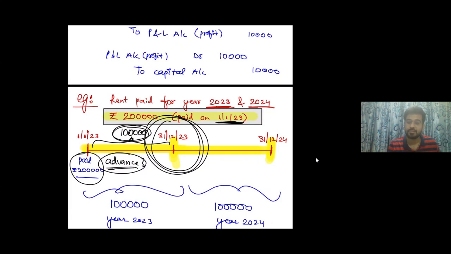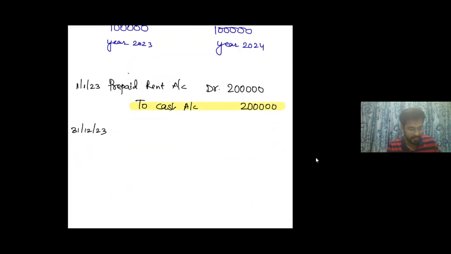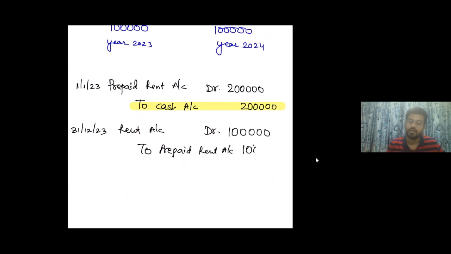So the 1 year has been passed. I have used the building for 1 year. 1 year rent was rupees 1 lakh. So now what I will do, my this asset, this was for 2 lakh rupees, but 1 lakh is used. So I will do the rent account debited with rupees 1 lakh. To my asset will get reduced. That is prepaid rent account 1 lakh. That is the expense of my asset. My asset is being expensed off.